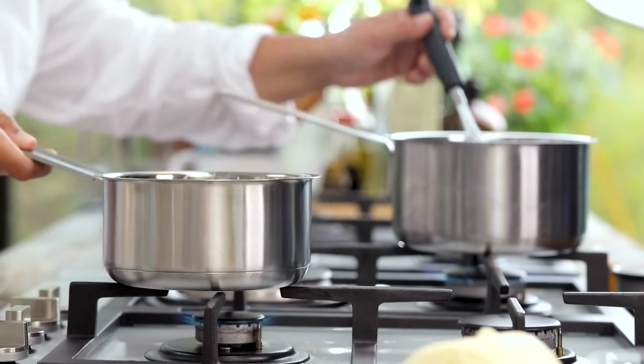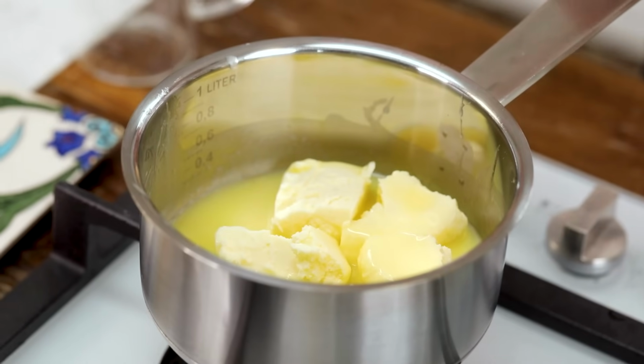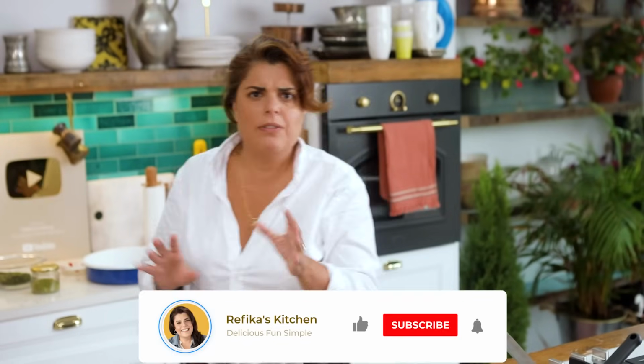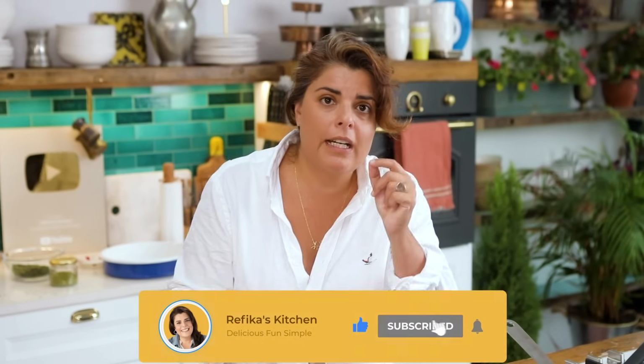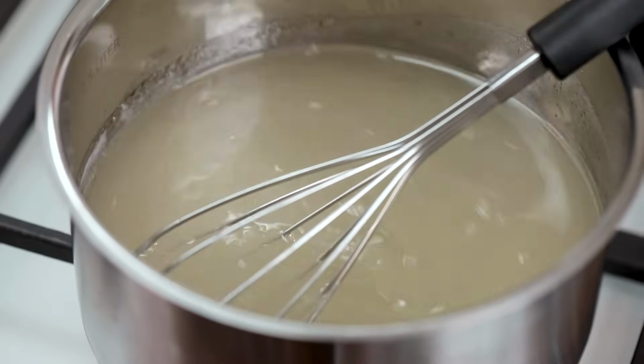It's gonna have more milk content. What's clarifying butter? Why do I do it? Butter has like 15, 16, 17 percent, depending on the butter, some milk content. Some of it is liquid like milk, some solids like the little dots, which are milk solids. That solid part sticks on baklava or whatever you do, and they burn. Then you'll get brown dots and a little bit caramelized taste. That's why you have to clarify the butter.